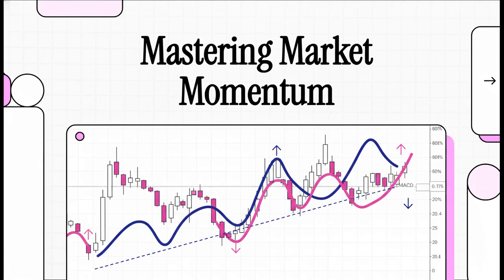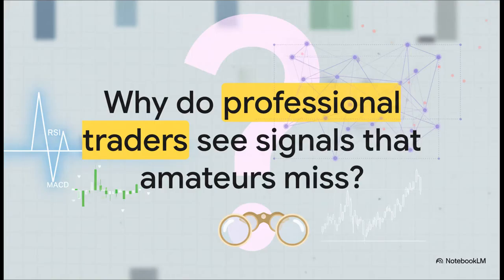Welcome to the Explainer. Today we're going to break down how aspiring pro traders can level up their game using two of the most popular indicators out there, the RSI and the MACD. We're going to move past the basic signals and really show you how to start reading the market like a seasoned professional. So why is it that pros seem to see signals that amateurs just completely miss?